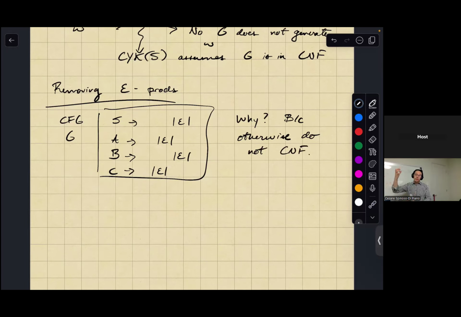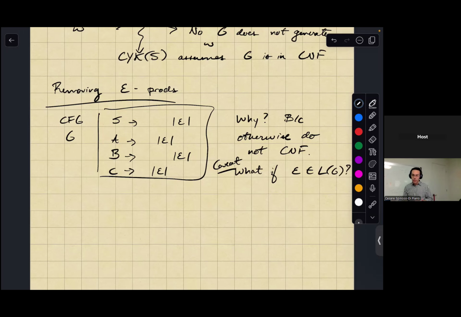So what we're going to do is see how we can completely remove all epsilon production rules while preserving the language generated by the grammar. Of course, small caveat, right? The small caveat is what if epsilon is in the language generated by the grammar?